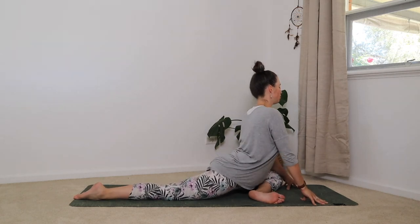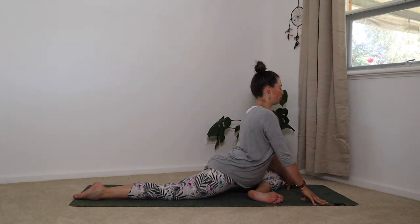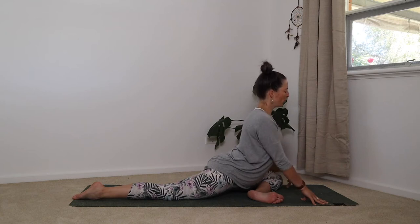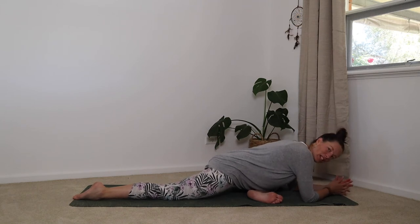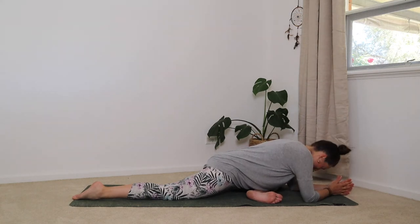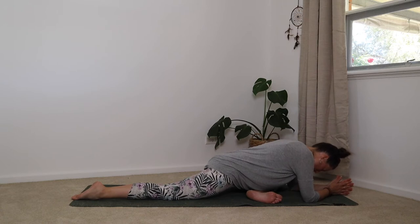Halfway through this one already. One more breath. For those who are in prone, drop down onto the elbows if that feels good for you, and we'll meet there. Everyone should be feeling this in your left side glute area. And relax as much as you comfortably can while your left glute area, your piriformis, is feeling slightly uncomfortable. Make peace with that feeling. Have about 2 minutes all up here.